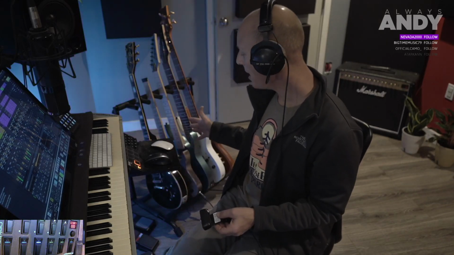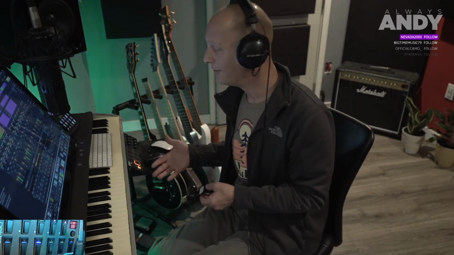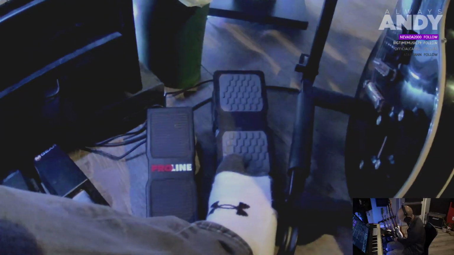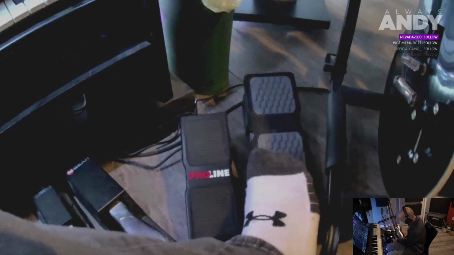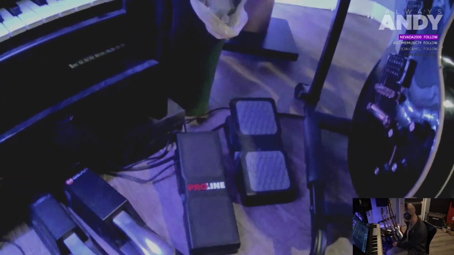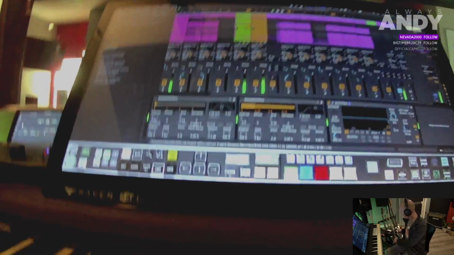So all of my things are purposeful. Each one is definitely here for a reason. Next over, after the pedals, this expression pedal is hardly ever used. It's just there if I need it. When I have used it, I like to use it for expression on Spitfire instruments, the ones that let you control dynamics with the mod wheel. I'll map that to that controller and shazam, do it with my feet.